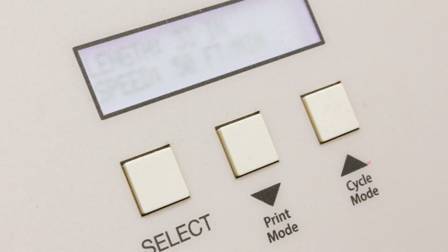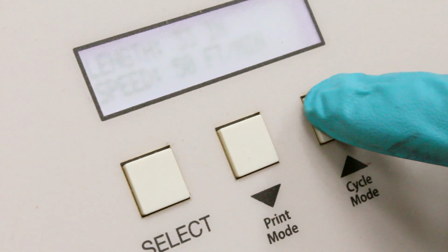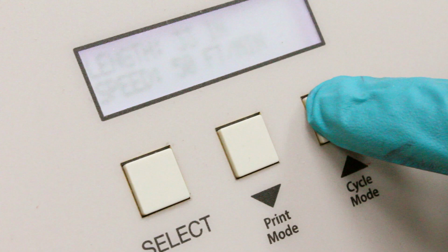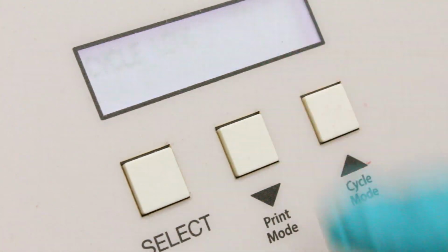If additional curing is needed, it is possible to use the cycle mode. And we already set the cycle mode up earlier in this video. Now we're going to hold this down and you'll get a clicking sound. Now you can see it's set up to go 3.